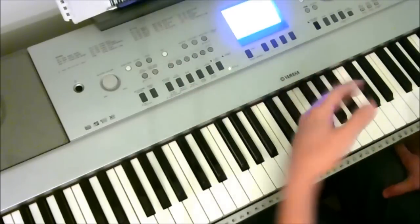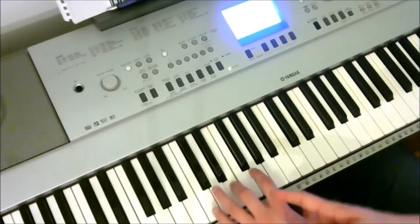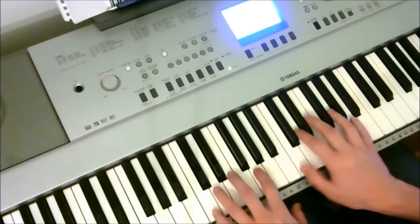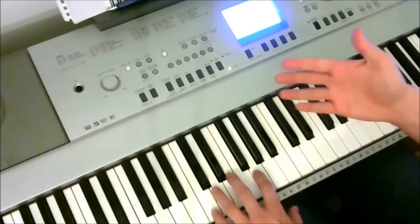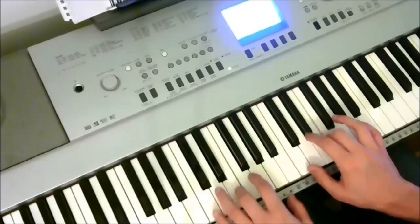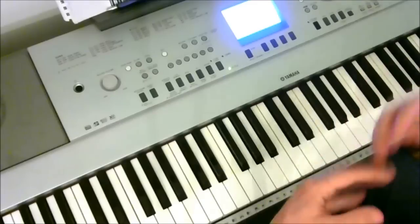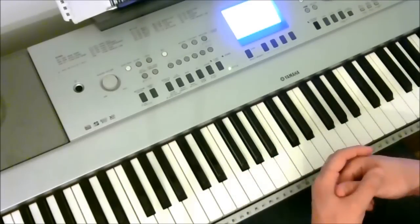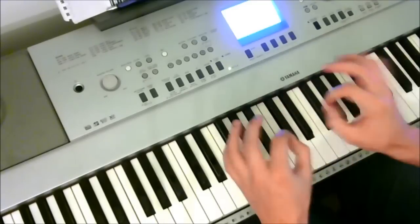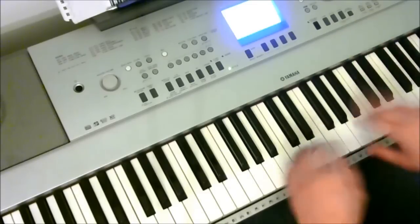So there may come a time where you're learning a Chopin, a Liszt, a Beethoven piece, which does happen to require you to do something like this in either hand. But because you've already spent months and months, weeks, whatever, training your fingers, your soldiers, when you come to that in the actual music, in the actual battle, it will be a very, very natural thing to do, and you won't really need to think about it. By applying this philosophy to your studies now in the beginning, you will have such a strong foundation that your progress will be incomparable to other people who are following a very limiting, restricting method book.